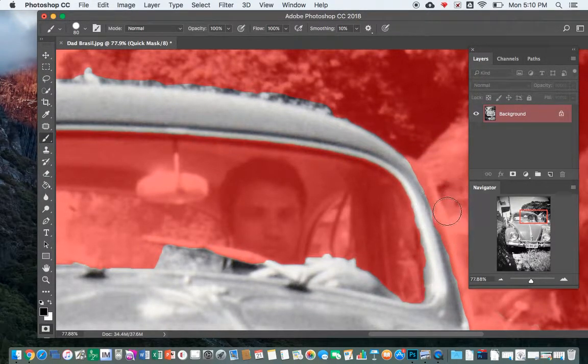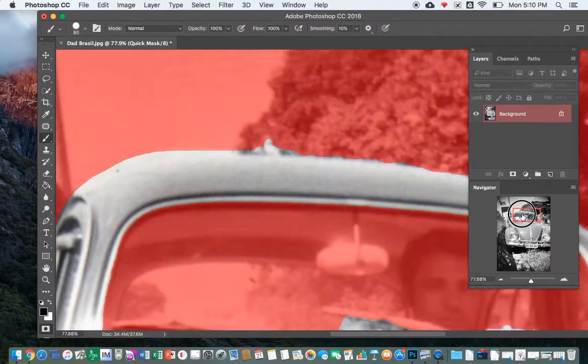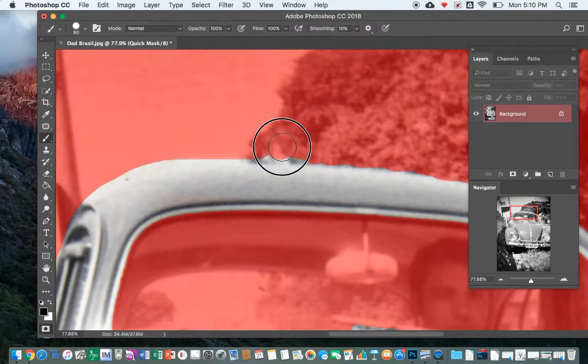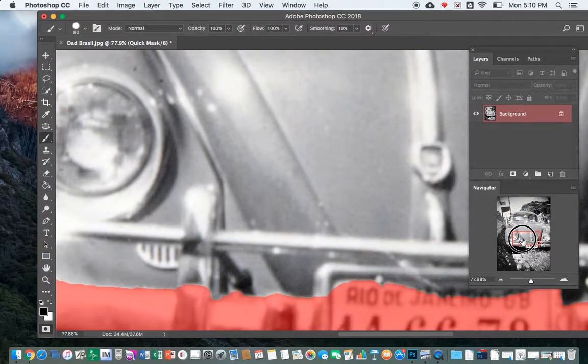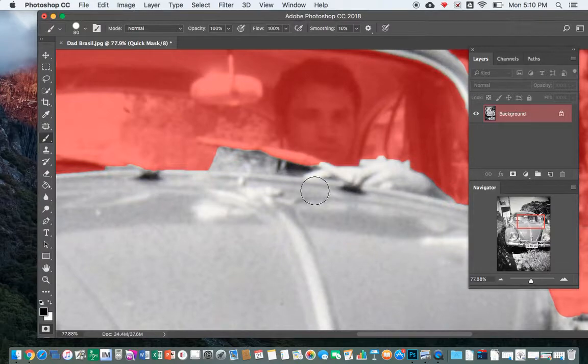So I still see here, I know that that's part of the background going around the vehicle. And here I erased too much before, so I'm going to have to just clean this up against the roof of the car. Have the right brush size and be really comfortable with how close you are in the vehicle. So I like to move around and touch everything up as close as possible.